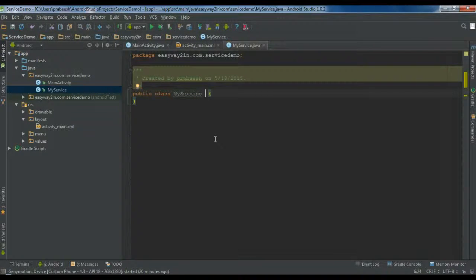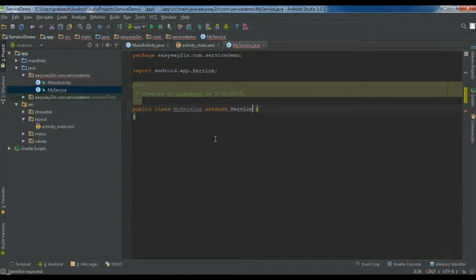For creating a service, you have to extend Service or any of the subclasses of the Service class. So here I am going to extend the Service class. Now you have to override lifecycle methods for the service.